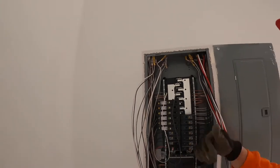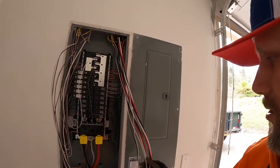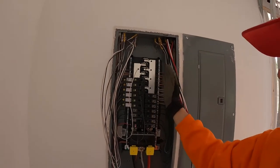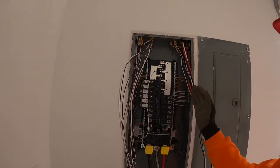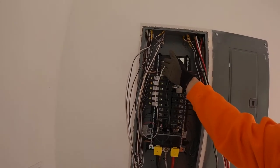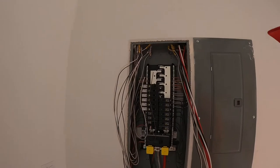Then I got the freezers and the refrigerator that's in the garage. It's gonna be on a circuit all by itself, as well as a few more. And then of course, my two car chargers, my 50 amps. The 50 amps are gonna go here on this side, and I'm trying to keep them sort of balanced. At least that's my thought anyhow. So as far as amps go, I'll have the 250s on this, and try to keep the others on the other side, but it's gonna end up almost filling up this panel. Luckily I got another panel that I can add more later on.